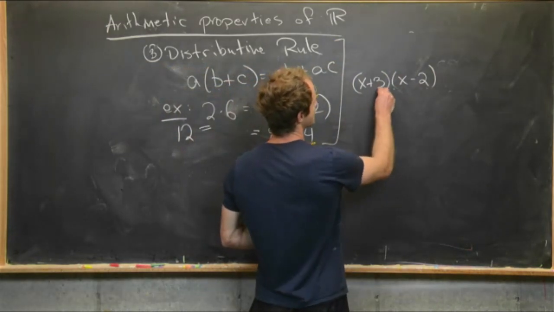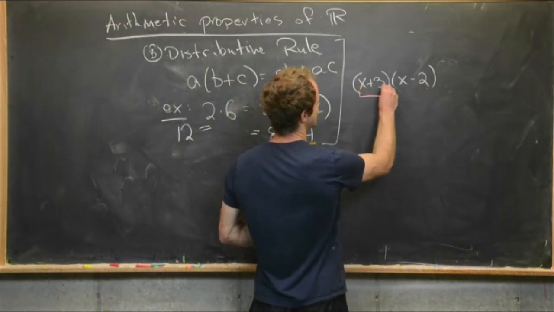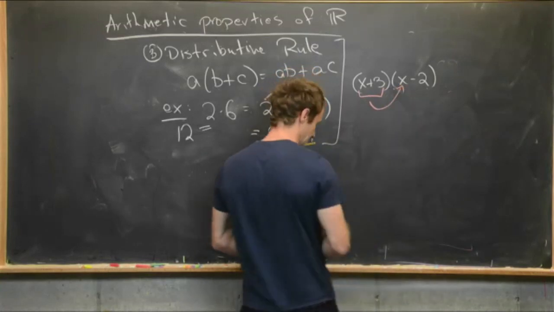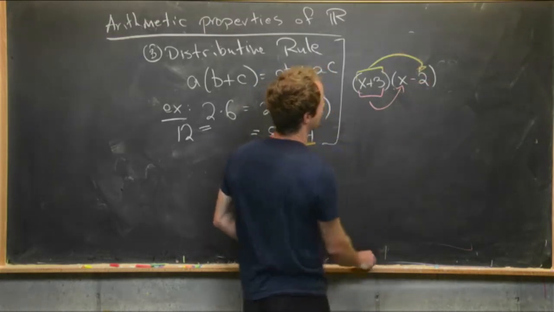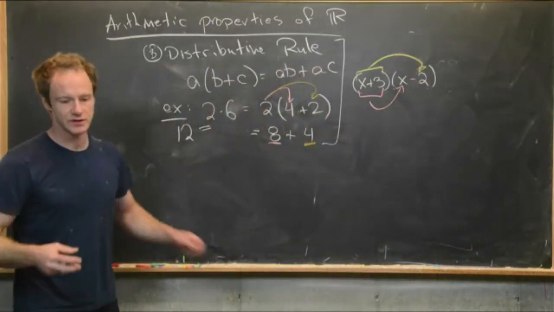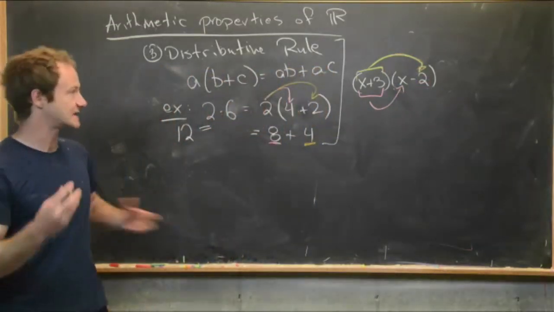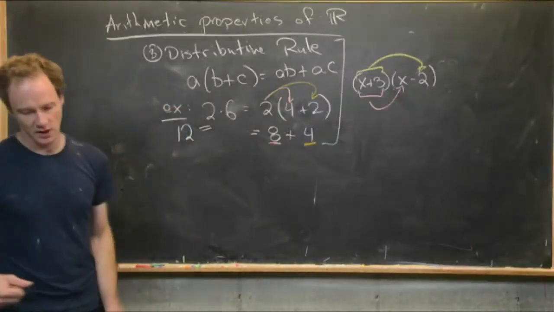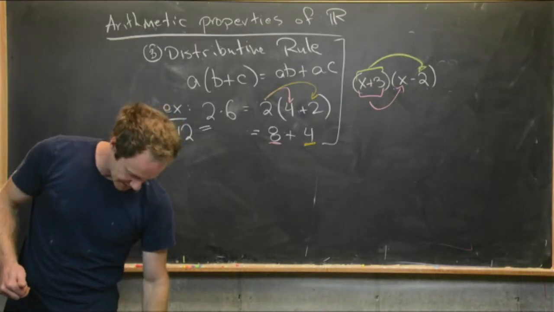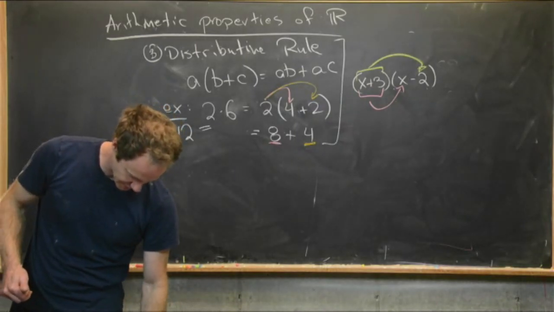You would take x plus 3 and multiply it onto x, and also take x plus 3 and multiply it on negative 2, and then do a distributive rule inside of that. And like I said, we'll get to that, but that's some sort of motivation for why we need to recall these things super carefully.